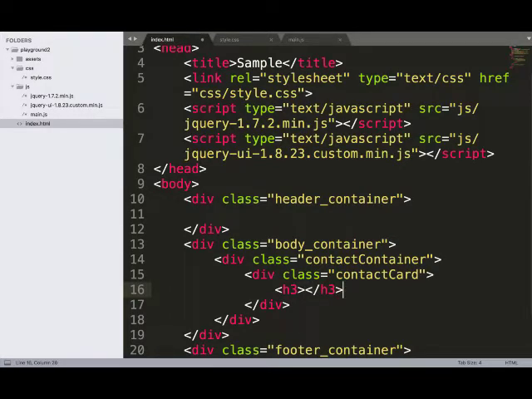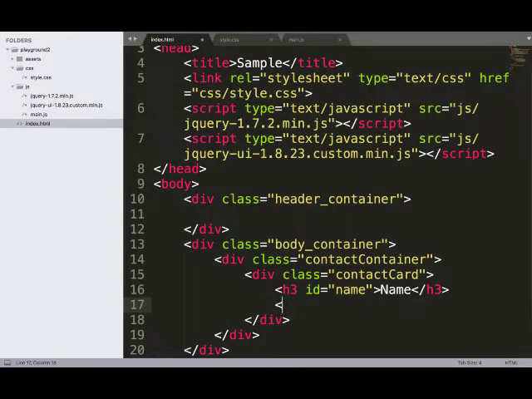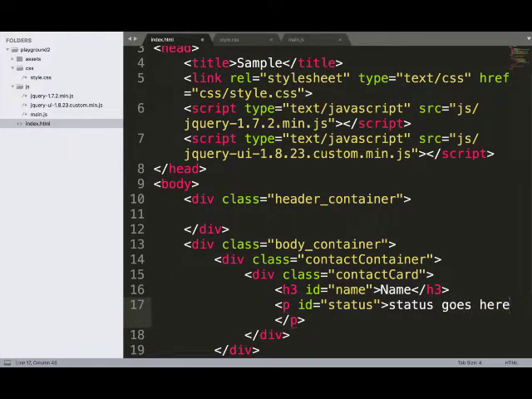Just I'll create one h3 tag where I'm going to add name, and I'll assign some ID for it. ID equals name. Okay, then next I'm going to add status, so I'll add it in a paragraph where I'm going to add status goes here.